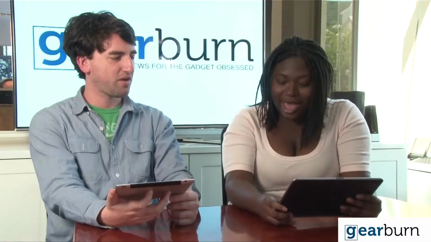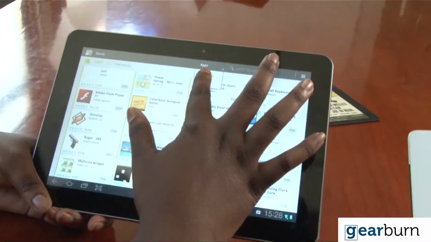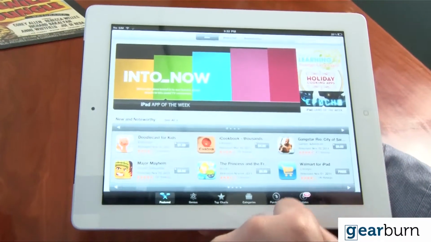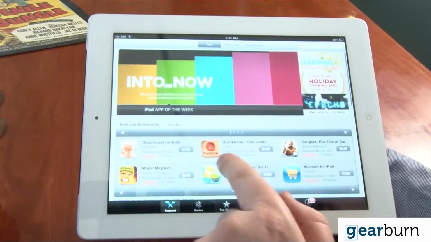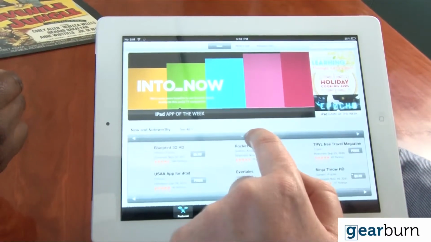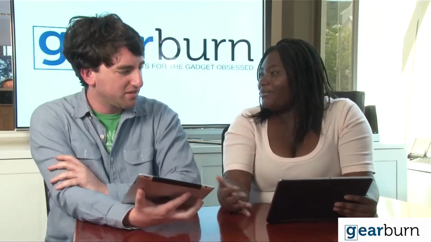I can customize this whichever way I want. Download apps from the store that will help me customize it to my look and feel the way I want it. Tell me how you can do that on the iPad 2. Well, please. You can download whatever you want from iTunes, which is the biggest app store in the world. It smacks the Galaxy App Store in the face, which is pretty clunky because I use it on a few phones. No, I mean, okay, fine, granted, the iTunes store has been around forever, we get it. But Apple's been around forever. Android is new and it's catching up so quickly to this device.